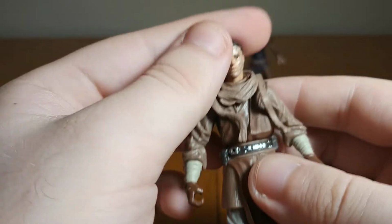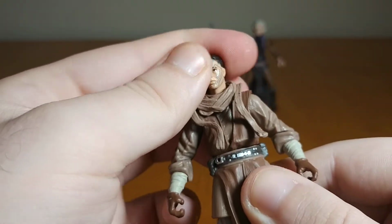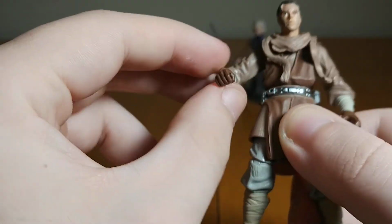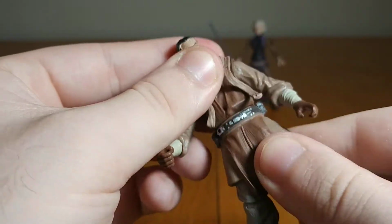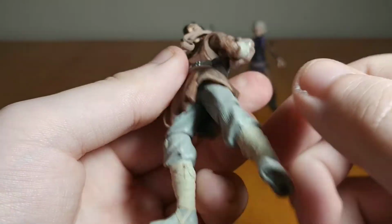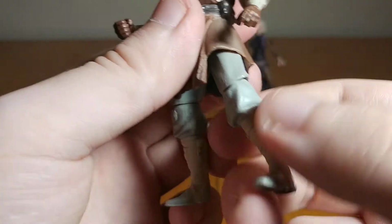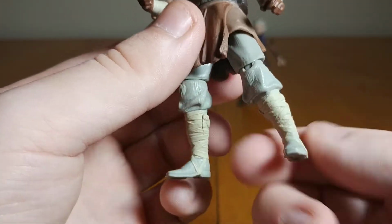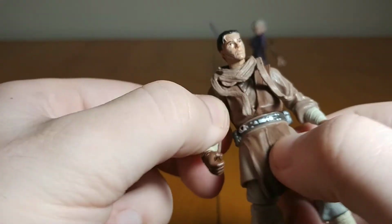Articulation-wise, he's a bit better than the Dark Woman, but still definitely shows its age a bit. He has a swivel at the neck, ball hinge shoulders that move pretty well, swivel cut elbows, swivels at the cuffs of his wraps, I guess, swivel waist, and swivel hips that are pretty hindered because this lower plastic robe does not move very well, so you don't get a ton of movement there. Ball hinges at the knees, which go about halfway, or 90 rather, and then no articulation in the ankles. The ankles are sculpted to be a bit bent so that he is in a natural-like position, not just standing straight up and down, so that is good.